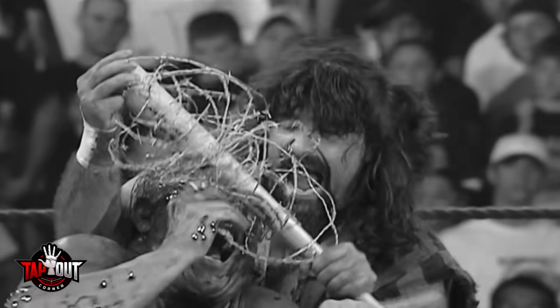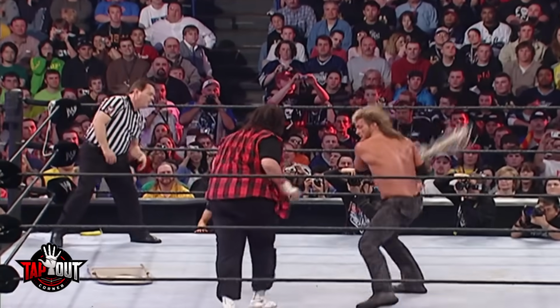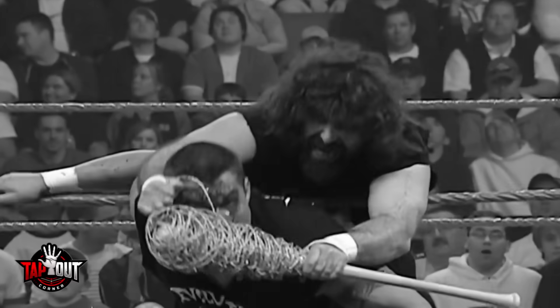Excluding that, real barbed wire is dangerous, and like thumbtacks, there's not really a safe way of getting hit by it. However, wrestlers who are going to get hit by the weapon usually wear a t-shirt or some kind of fabric to help protect themselves. Even then, it doesn't feel too good to be hit with barbed wire, and it's easy for something to go wrong.